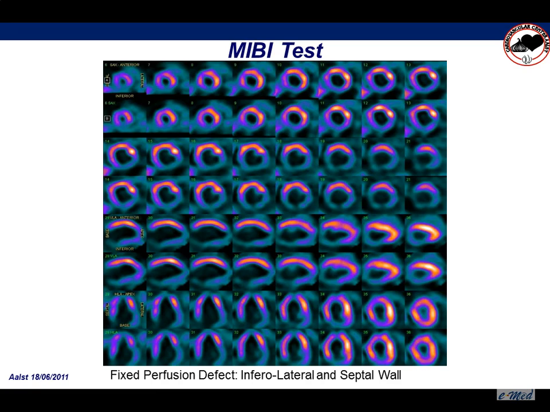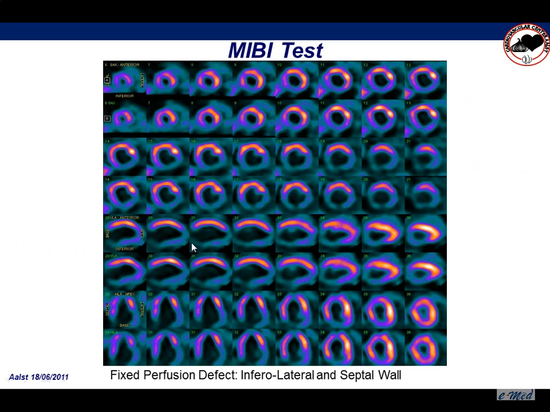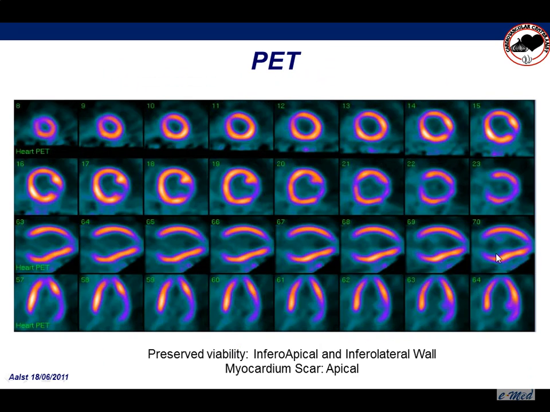So this is the perfusion, exercise on top, rest right below it. With perfusion, there seems to be a very severe fixed defect, inferior wall and apex. We completed this perfusion study with FDG imaging. If you concentrate, for instance, on the inferior wall here, that seems to be gone completely with perfusion. Actually, in terms of metabolic activity here, under the right metabolic conditions, there clearly is life in the inferior wall. So that addresses your question.